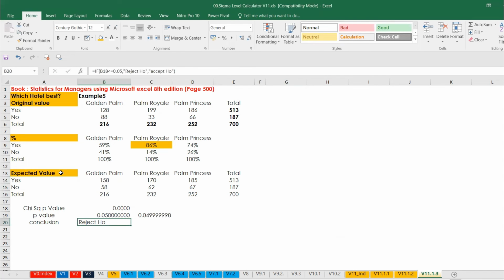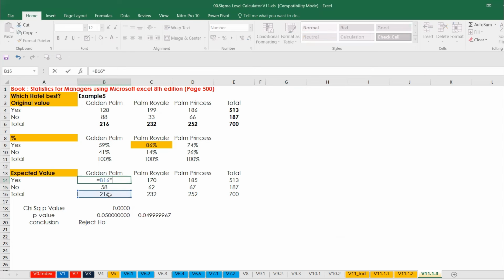Very important thing to know is this one, expected value. Once expected value is found out, it is very, very easy. Expected value, how can we do it? I will do one value, just as a summary. What you can do is end of column times end of rows, right, by total value. That's it, right? You got the same thing.